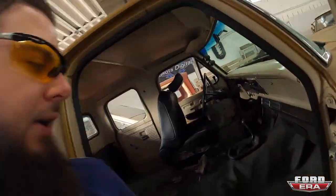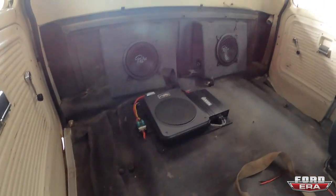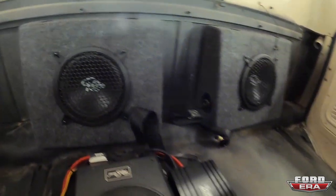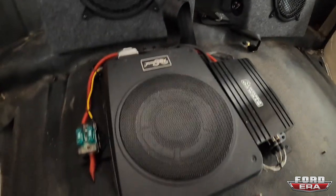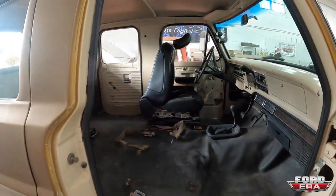So, pulled the seats out, cleaned everything up. I don't know if you guys have ever seen the system that I have back here, but it's a Retro Sound. So I've got 3 8-inch subs. There's one built into there, and then 2 amps. All right, so I'm gonna load up all the stuff now, and then head over to Kenny's shop and drop that stuff off. All right, so got the seats in.